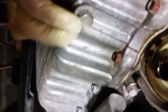I'm sorry about that, I'm not loosening it up slowly. I'm going to loosen it up slowly to catch it first, because once it goes, the oil is going to leak straight out there. I want to see the stream, and then I want to get the catch pan underneath, so that it goes with wherever the oil is going to be flowing. So let me just try and get that.